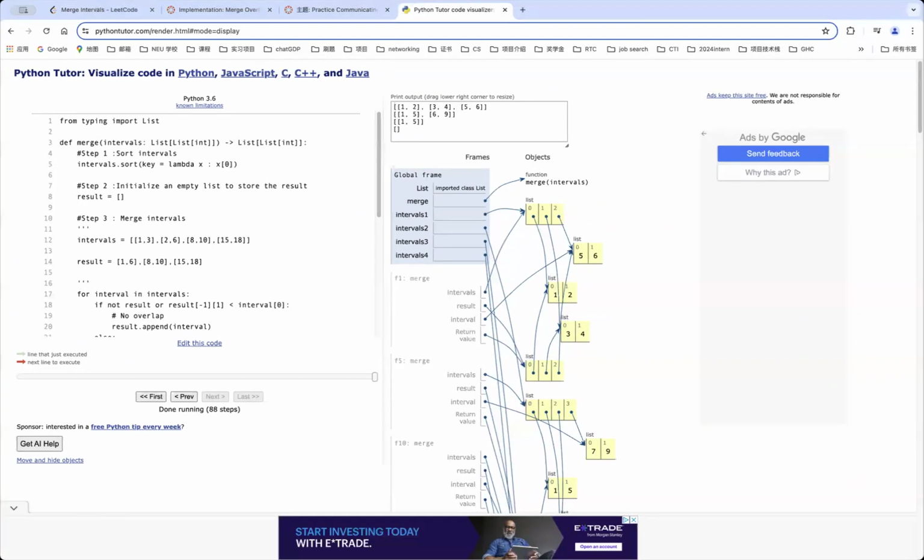So the time complexity: first we sort the intervals, so the time would be n log n.